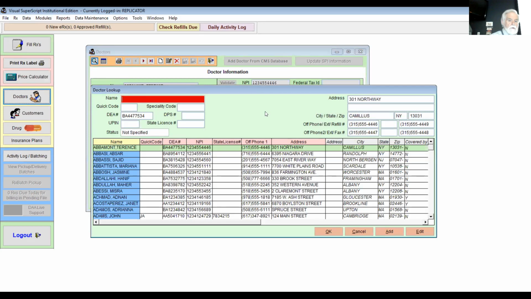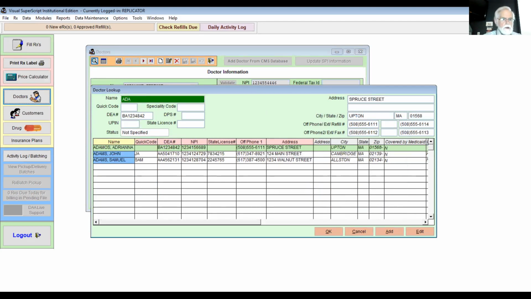Okay. If we want to search for, let's just go down here and look for Dr. Adams. If we type in the first three letters, this is what we generally do. This is our default.